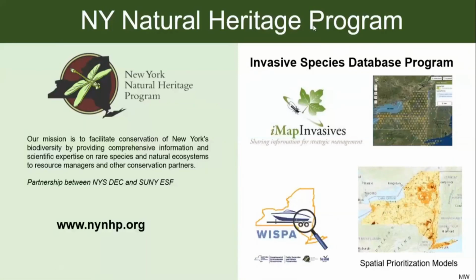So my name is Mitch O'Neill. I work with the New York Natural Heritage Program. We try to facilitate conservation of New York's biodiversity by providing information and expertise on rare species and natural ecosystems. We're a partnership between DEC and SUNY ESF, and we also manage the Invasive Species Database Program for New York State because invasives are such an important consideration for rare species and biodiversity conservation. And so me and my colleagues help administer iMapInvasives for New York State, which is our official database.